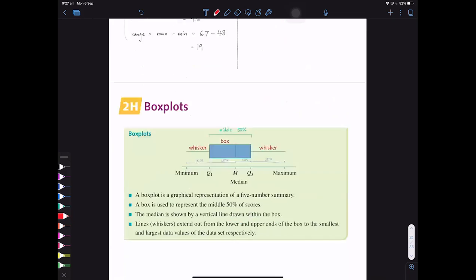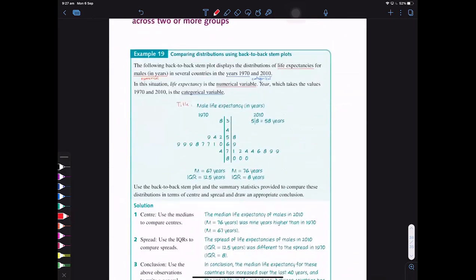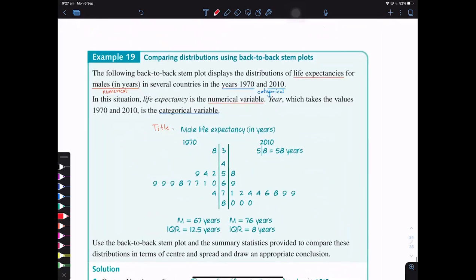Okay, so I've got some people typing in the chat here, some summaries that they've realized or pulled out. It says here, the average life expectancy in 2010 is 9 years higher than it is in 1970. That's actually fantastic. Okay, because you've included a comparison. You've also let us know how much difference there is as well.